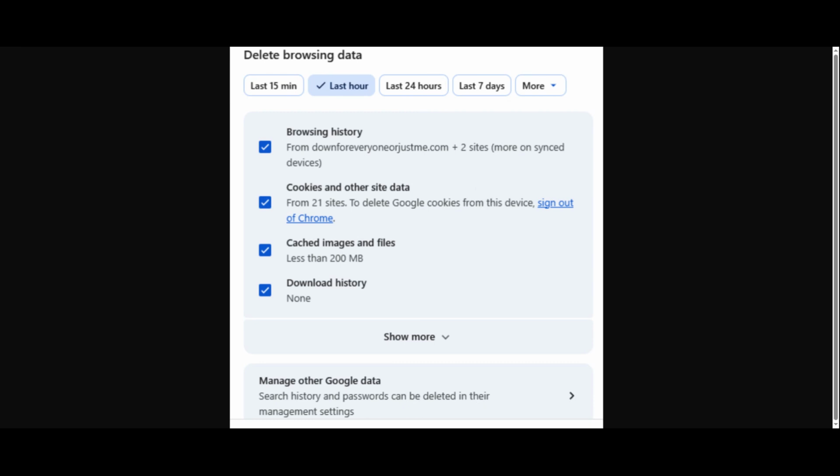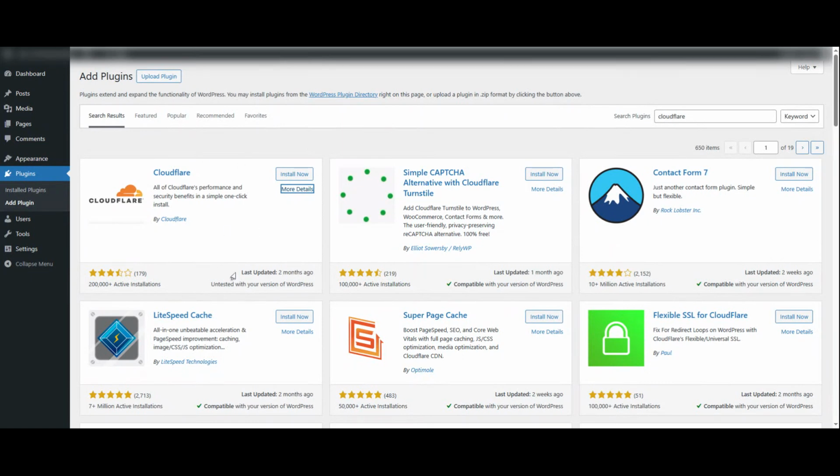Another very common cause is your firewall or content delivery network, such as Cloudflare. If you're using Cloudflare or any other CDN, log into your account and temporarily disable it. You can either pause Cloudflare entirely or switch it to development mode. Then try accessing your website again. Sometimes strict firewall rules or misconfigured DNS settings can block communication between your server and the CDN, which results in a 502 bad gateway error. If disabling the CDN fixes the issue, review your DNS settings and firewall rules before turning it back on.